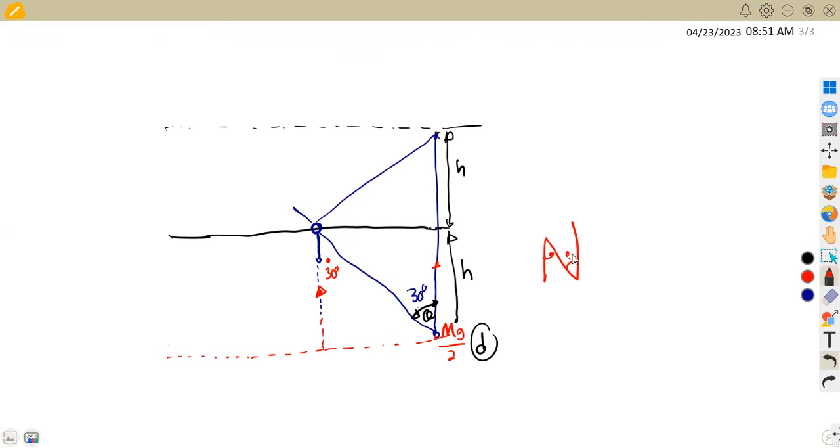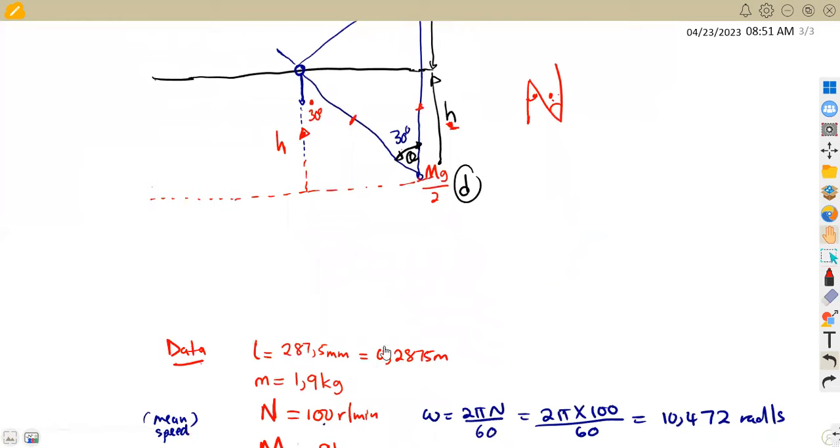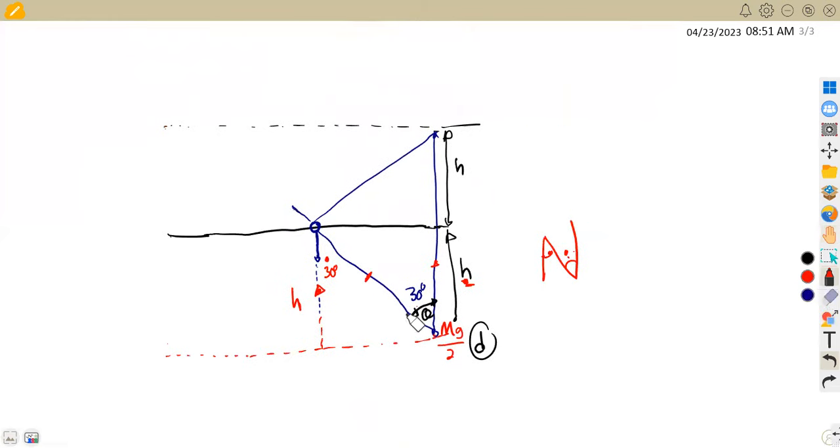If these two angles are equal, it is going to help us to calculate this height, because this height here is the same as this height that we have here. This is the length of the arm, which is the one that we are given, L. So we are given L, and we are also given the angle, which means we can calculate this height, because we need this height to calculate the speed. Why am I actually referring to this height?